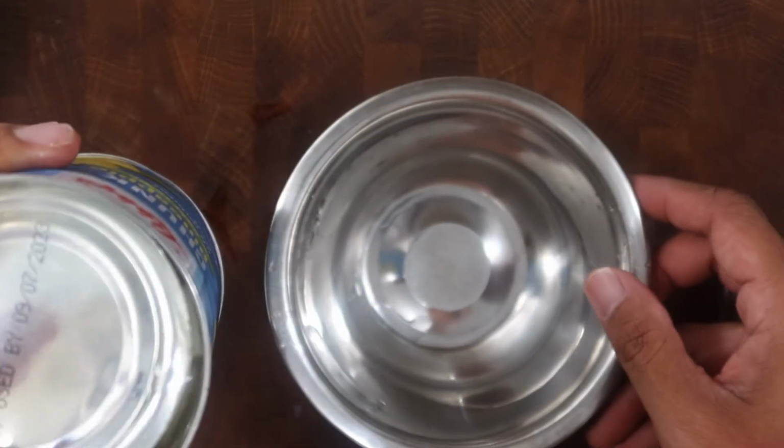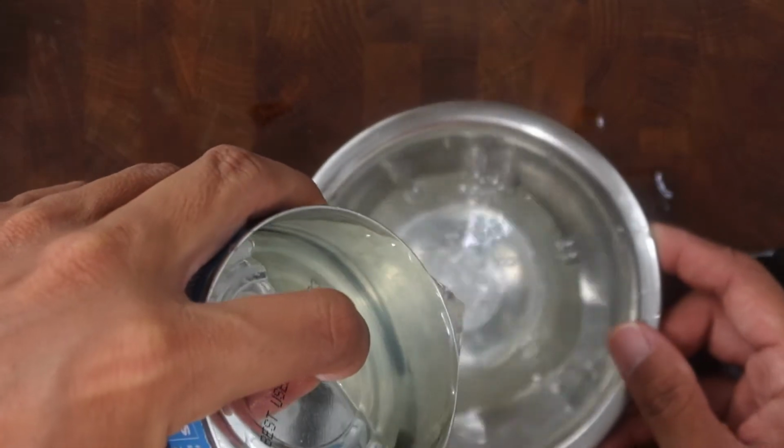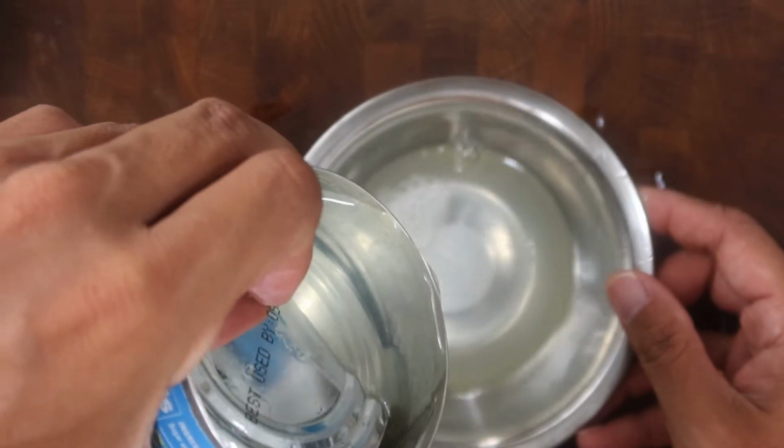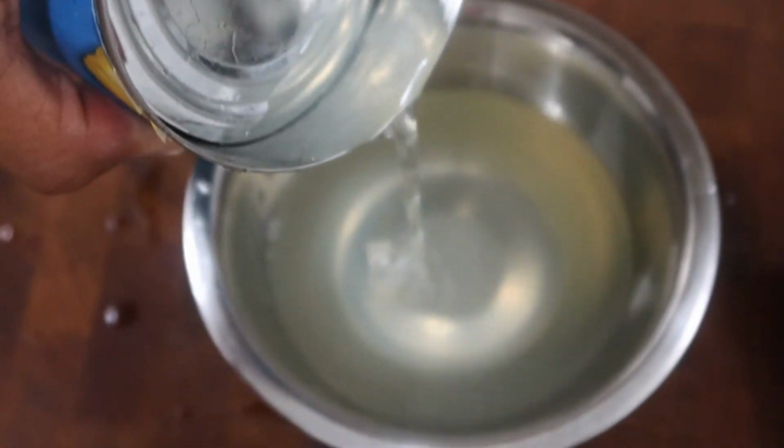But the best part of opening the can this way, even if it falls into the can, you can still use it as a strainer to drain out the liquid. I would still rinse the top part of the can first though.